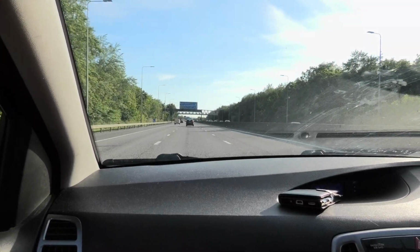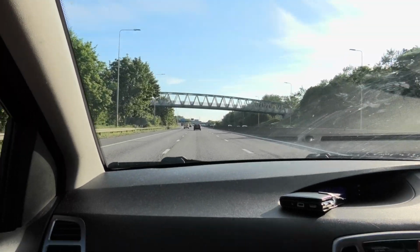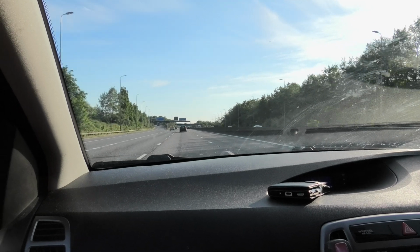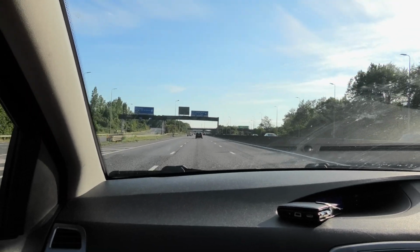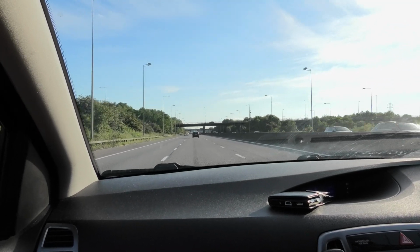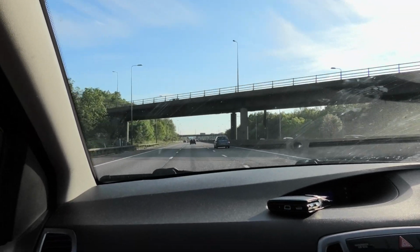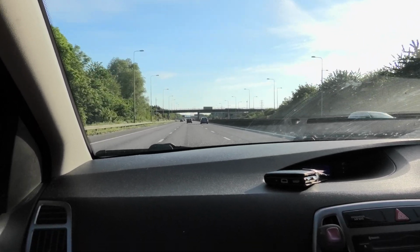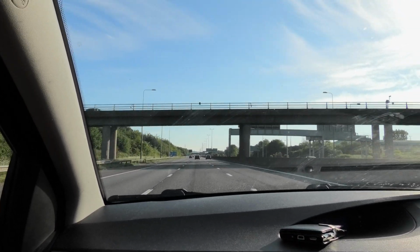But the other thing is, Avonmouth traffic will be joining this in a minute, just a bit further up where the bridge is. So this is why I asked you to come out now, so they can join. That way you keep moving and they can join without you holding them up. So should I do that at any joinings? Like if I see it coming up? Pretty much. Yeah, it's good practice too. You'll never get caught out with anything then if you're alert. Because the one thing that does scare the hell out of you is suddenly coming over and then a car comes belting up that you didn't see.